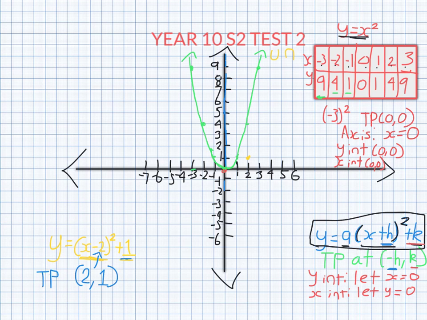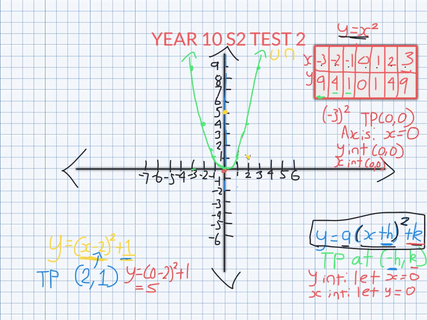This is not enough to know what the parabola is going to be. We don't know whether it's going to look like that or it could look like that. We don't know. We need a bit more information. So I'm now going to find the y-intercept. To do that, all I do is let x equal 0. So if x equals 0, I would have y equals (0 minus 2) squared plus 1. If I put that straight on my calculator, I get 5. The y-intercept is 5. So let's mark the y-intercept here at 5.